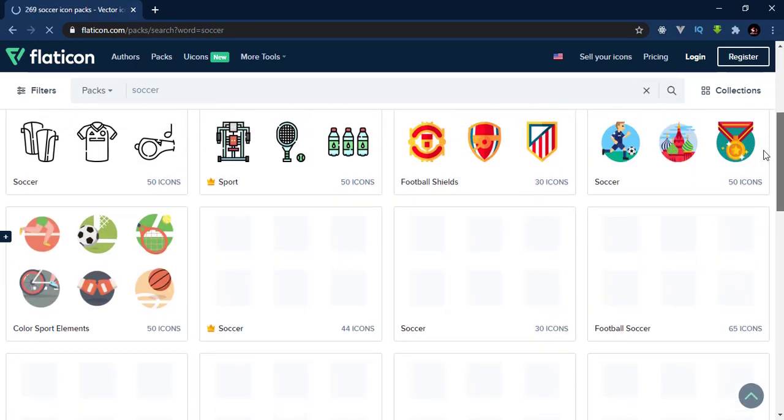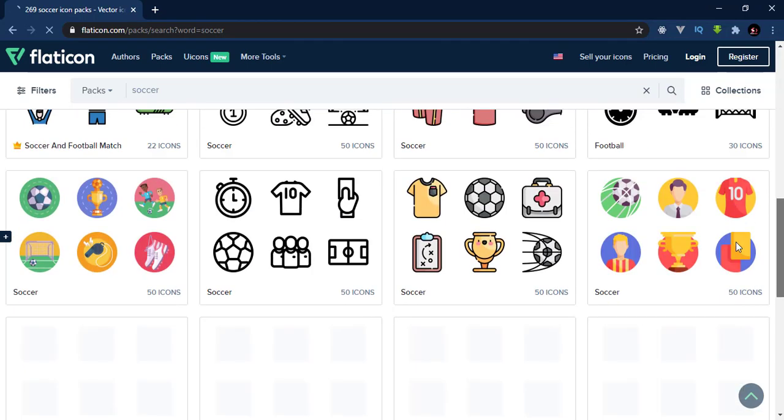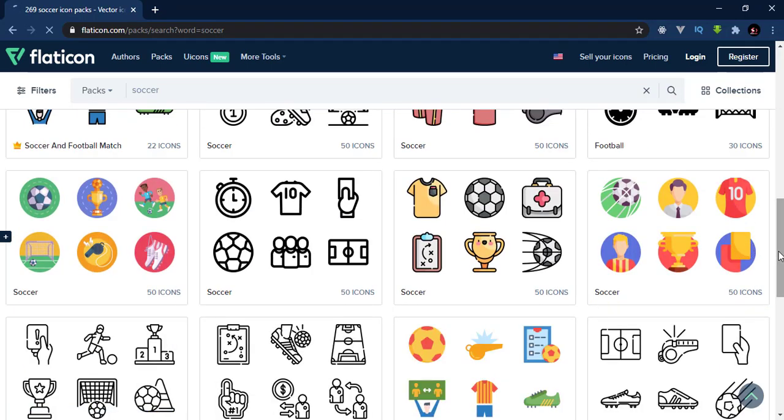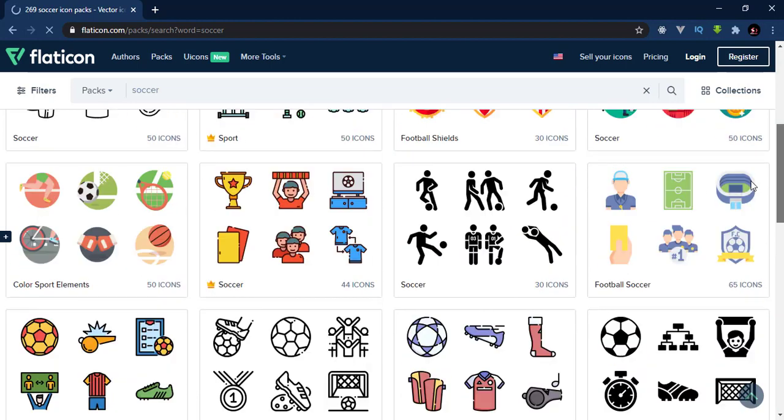Right here, and these icons are pretty impressive, so let me click here.